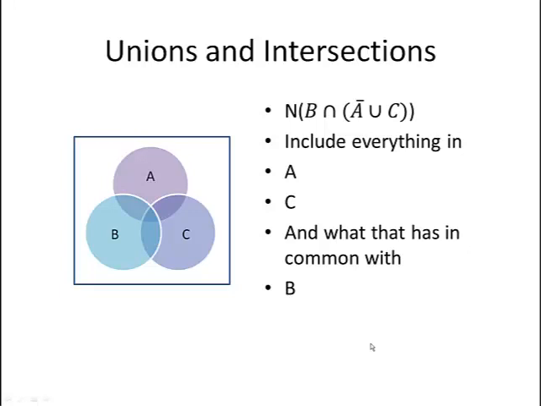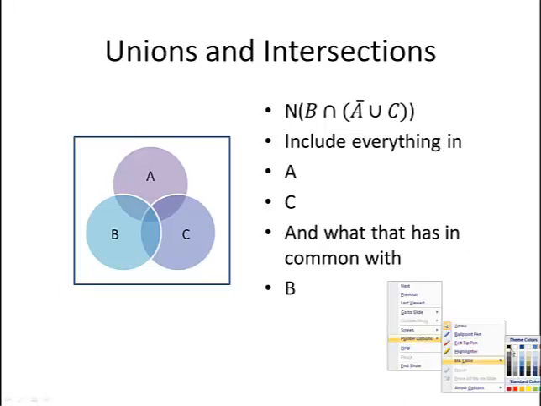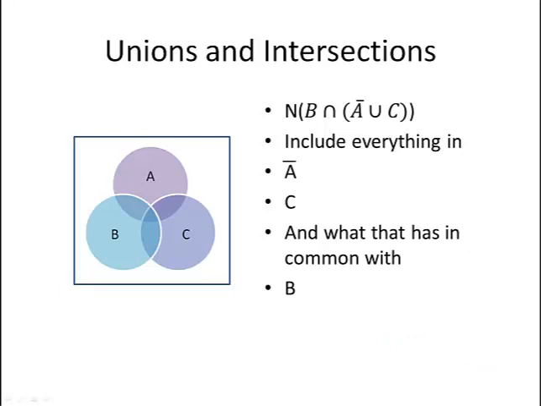So let's talk about unions and intersections together. So in this case, we've got an intersection here and a union here. This is done in parentheses, so we have to do this first, and then we're going to go ahead and put it with that one. So to do what's in the parentheses, we include everything that's in not A and C, and I just noticed that we're going to have to make that into a not. We can do that though, not a problem.